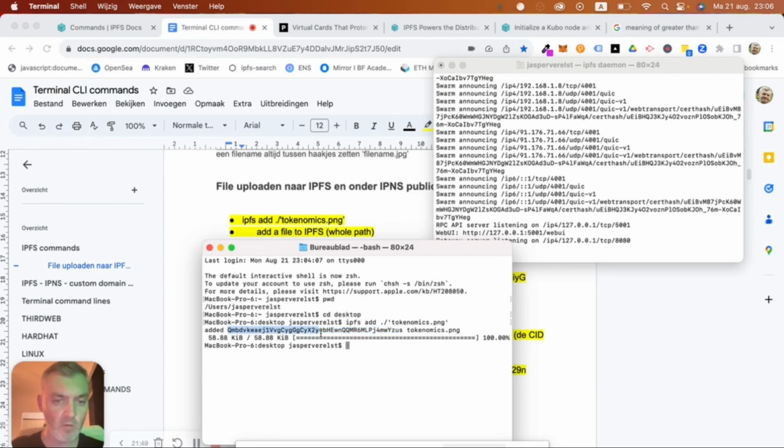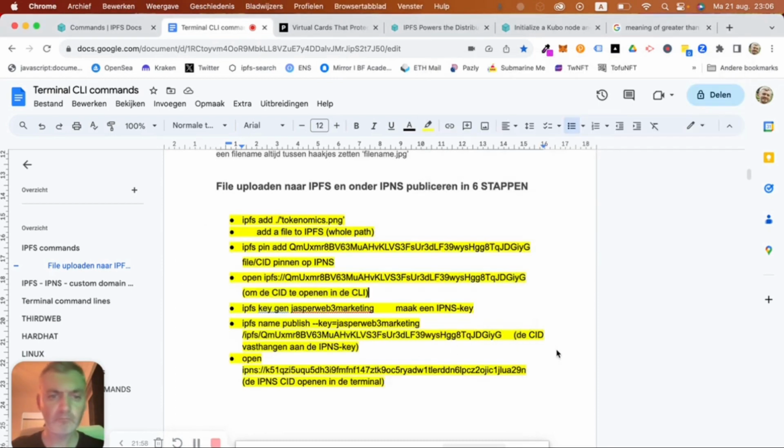So we're going to go on to the next step. If we're following my plan, our six steps, what are we going to do? We're going to copy this here, and we're going to enter it here. We're going to replace this one here with this. This is our CID that was returned. So in app economics, add file to IPFS, ipfs bin add, there you go.